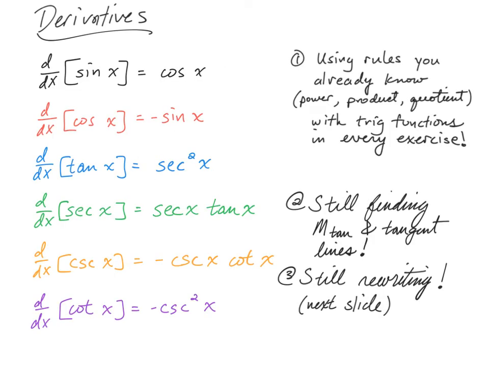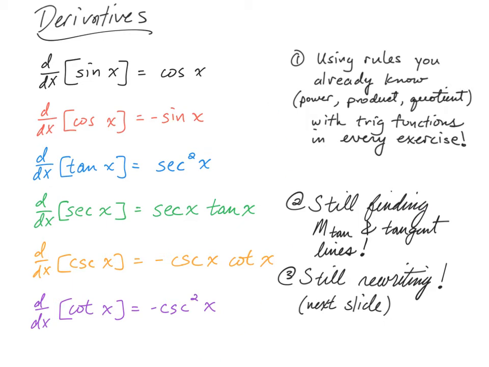So you can see here that the derivatives of the trig functions are as follows. Here's an entire list of them. We have the derivative of sine of x equals cosine of x. The derivative of cosine of x equals negative sine of x. The derivative of tangent of x equals secant squared of x. And we have three more down here that you can see for yourself. You have seen all of these before, but we will start concentrating on these derivatives in this particular video.